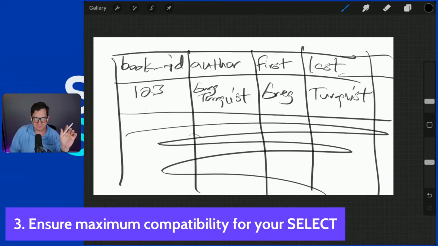But now we're talking about maximum compatibility. What does your application do with the data once it comes over? Are you mapping it onto some kind of domain object? I don't know if you're using Java with Spring, TypeScript, Python, whatever. The same principle applies. You're probably taking the data that's coming back to you from the database over the wire and transforming it into some kind of object. What happens when you get both an author column, and an author first name and an author last name? Well, hopefully it doesn't break you, right off the bat.